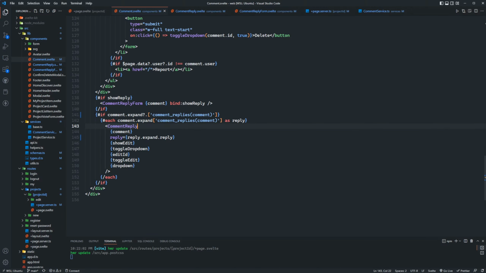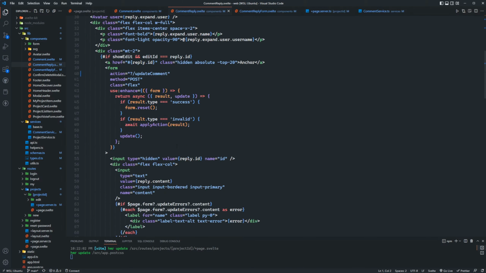Oh, okay. If comment.expand this, then I want to go over each of these as reply. And reply is the comment reply object, which just has an expand reply on it, which then is a comment object.